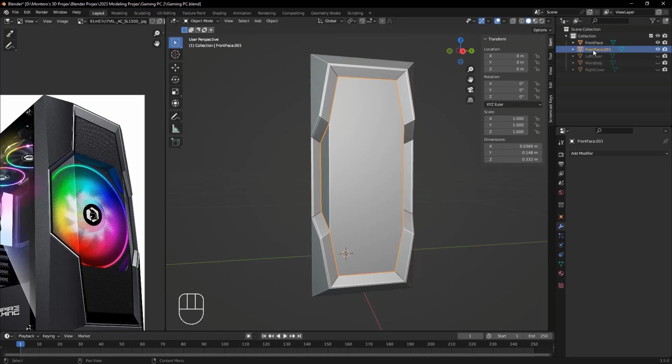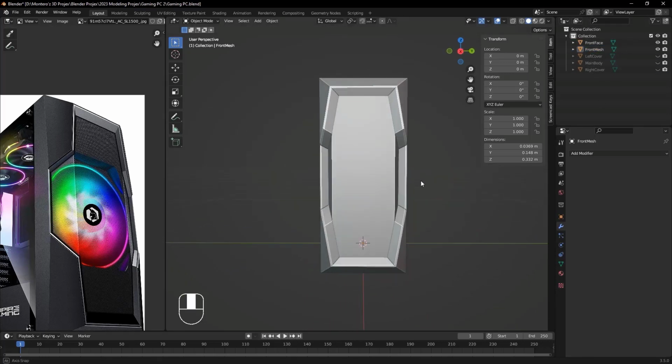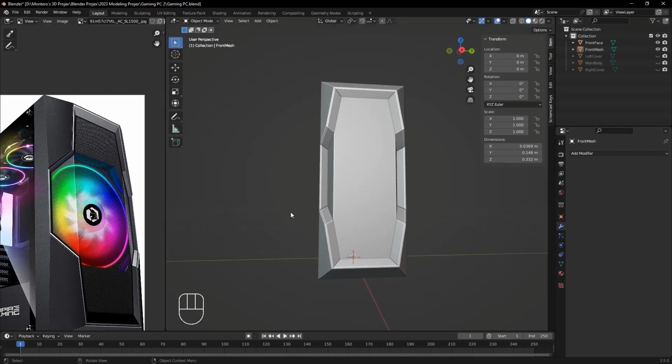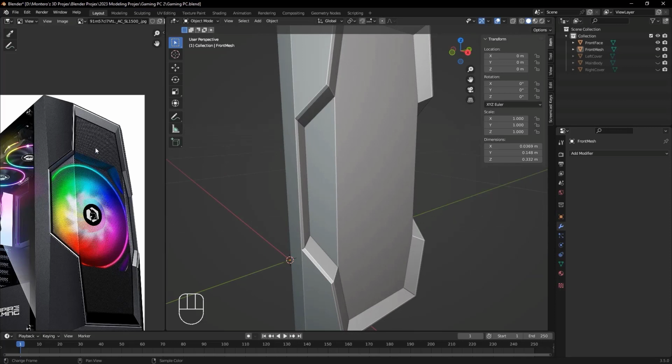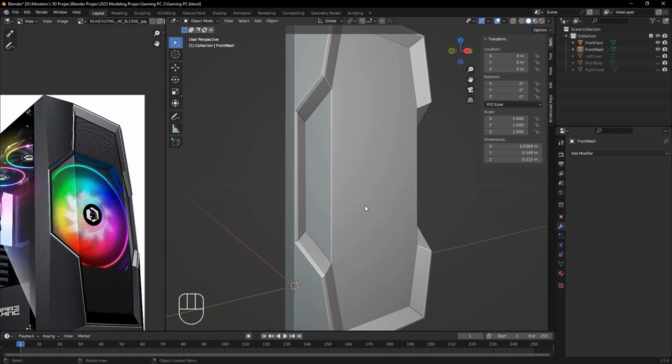So selecting this, let's call it the front mesh, just like that. And notice we can have a space on the names or just have them combined. It doesn't really matter, but whatever naming convention you decide to go with, it's always a nice thing to stick to it. So I think I'll just stick to that camel case. So I think we're now getting somewhere with this. The next thing we want to do is now actually create the mesh itself. And that's what we will do in the next lesson.